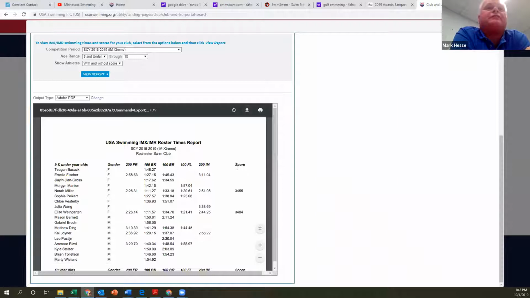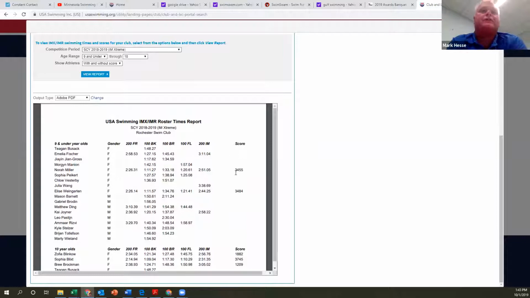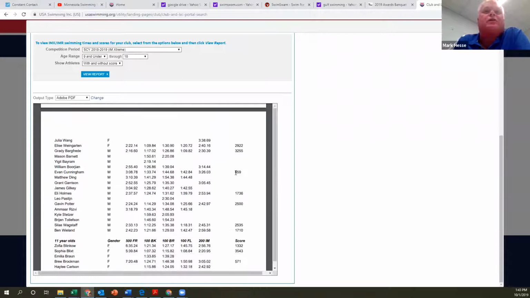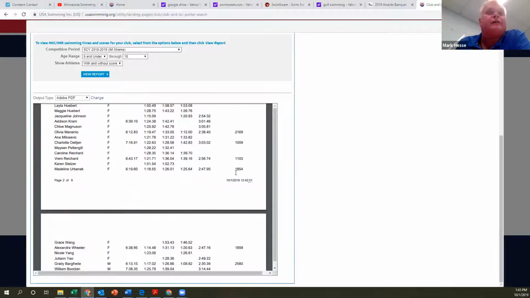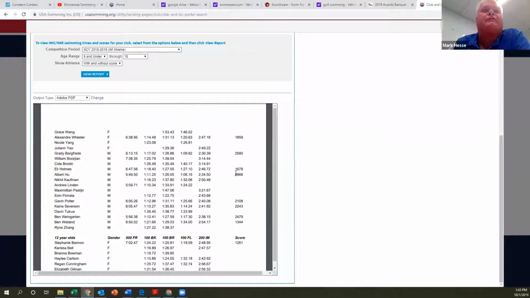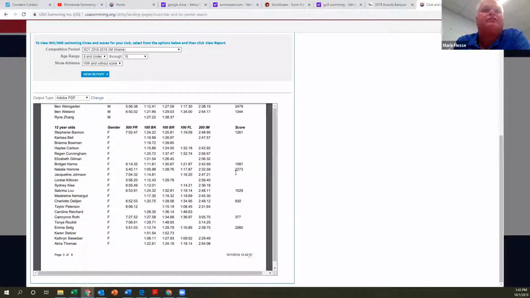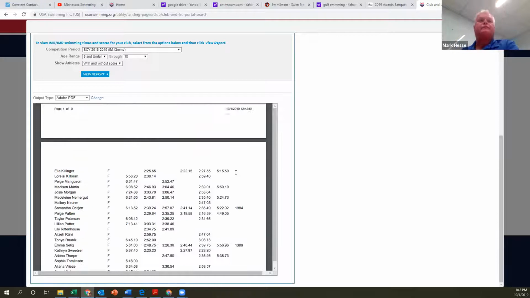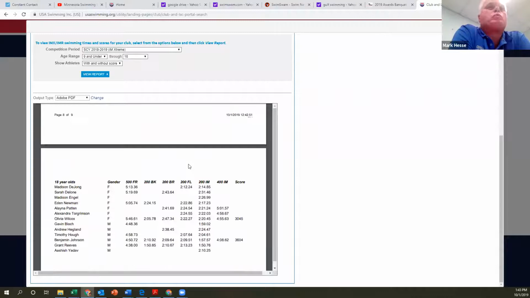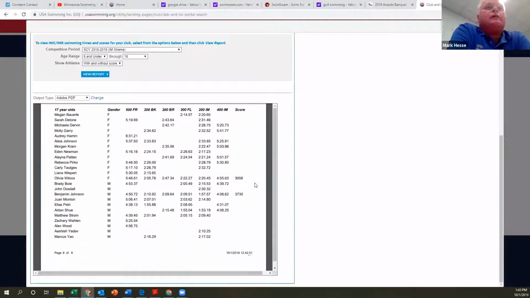And it's a great way, if you're doing meet entries and you want to see what kids are missing a score in an event, if getting athletes to have an IMX score is a priority for you, and in my opinion, it should be. You can see what event they're missing and look for opportunities to enter them in that event. And if they've swum all 5 events, it will give you their score in the far right-hand column. It will go all the way up, so this is basically every athlete in your program. So a great tool, again, in my opinion, to see what kids are missing.